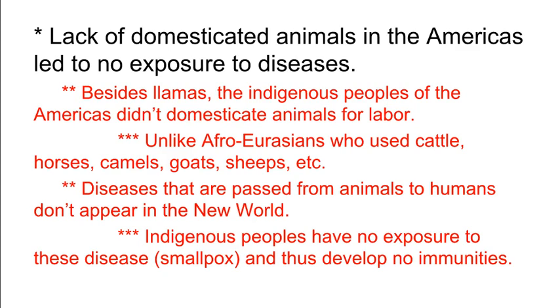And those humans would have gotten sick and died, but then other humans would have survived and developed an immunity, and this immunity would be passed down generation to generation. By the time we get to the 1400s, 1500s, the Europeans had developed a lot of resistance against their own diseases, right? Remember, the Black Death killed millions and millions of people, but those who survived had grown up with a resistance against this same disease. But in the Americas, they never developed that resistance because they never had animals to contract the diseases from.